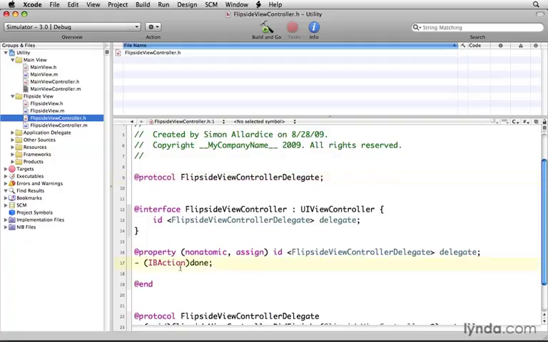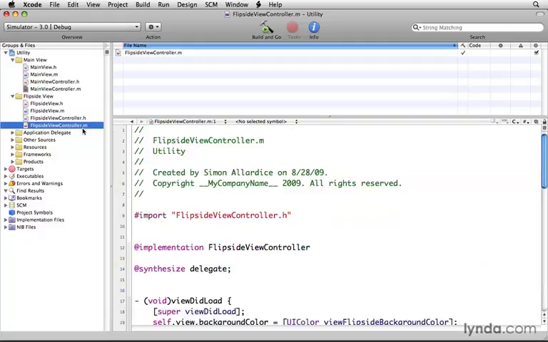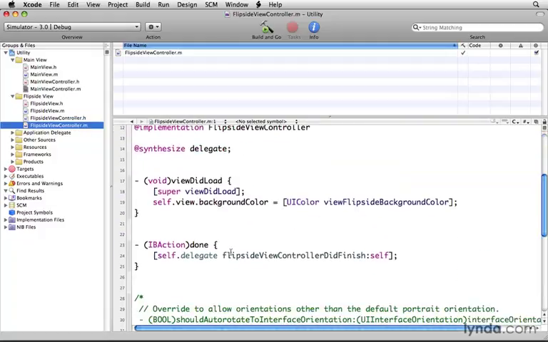So it does seem to declare a method called done. It's on line 17. And if I take a little look at that, what does the done method do? There we go. Line 23 is what is called with that button click, and it's saying self.delegate flipsideViewControllerDidFinish passing in self. Well, what does that mean? Well, effectively, we are issuing a call to the delegate, and we're announcing, hey, if there's anybody out there who's going to take care of this, now's a really good time.